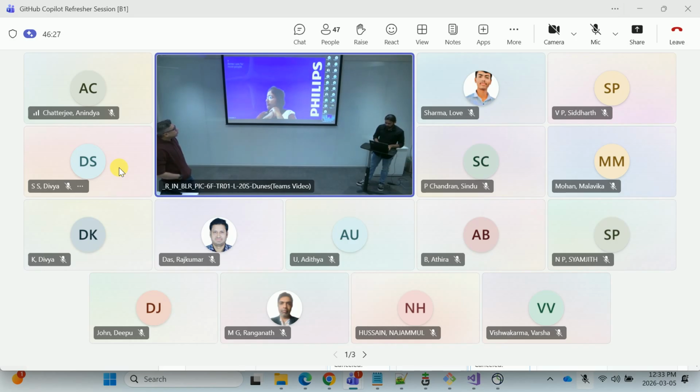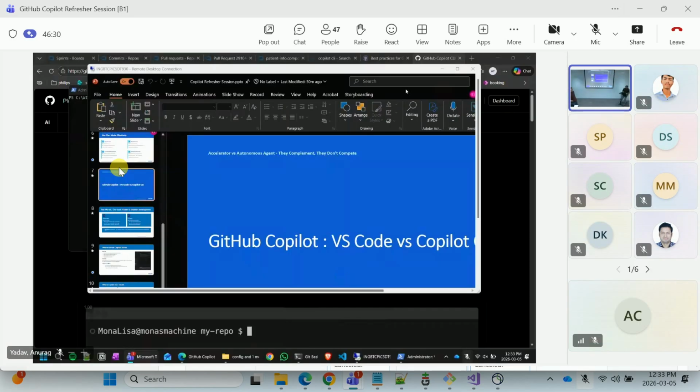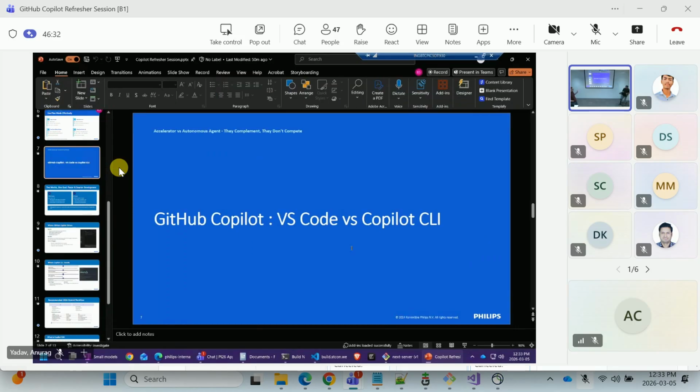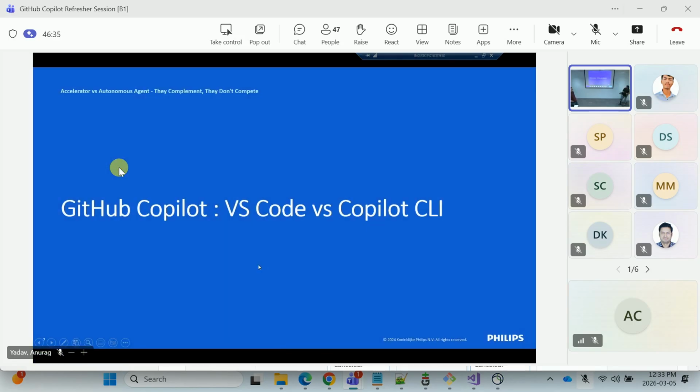Yeah, so we'll move on to the next feature that is quite a big thing for Copilot. That's the Copilot CLI. So till date, most of the new features that come to GitHub Copilot come to VS Code as an IDE and not to other IDEs. And because we have majorly Java and C Sharp, people use Visual Studio for C Sharp. For Java, we use Eclipse. And for anything else, we use VS Code.